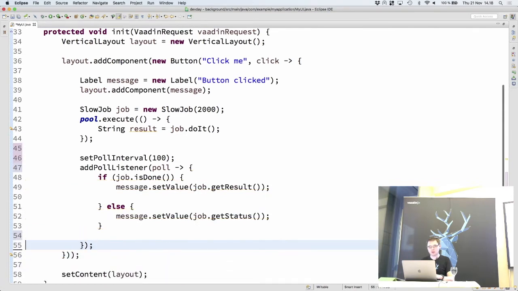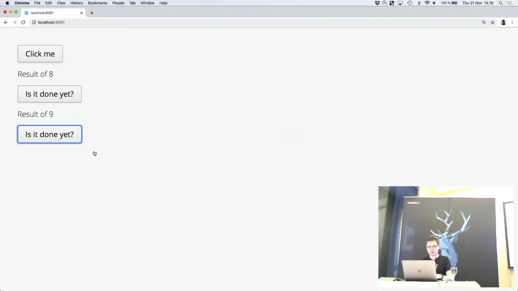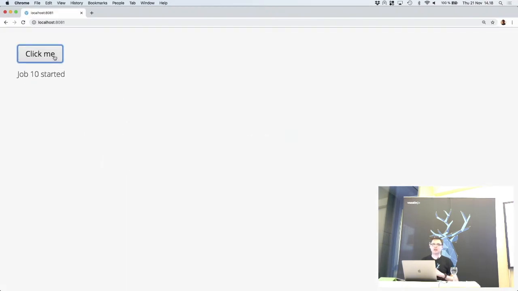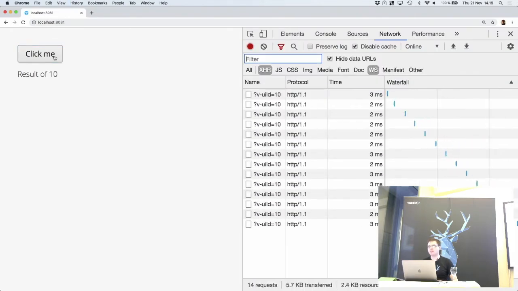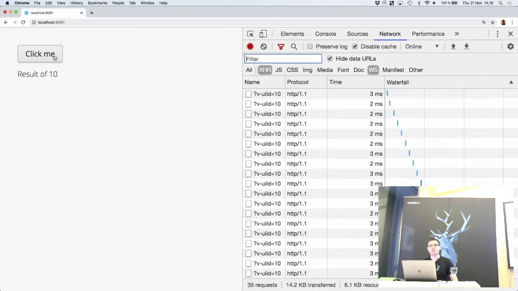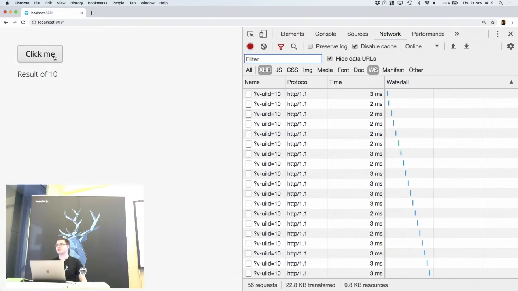So now we don't even need the button anymore, like so. With this, when we click the button, we see that it updates, and now it says that it's done. Great. Is this the end of the presentation? Not really. The first problem we have is that this thing keeps polling and polling until we say to stop. But I didn't do that, so, well, I don't know about your servers, but my server doesn't really like this in the long run.